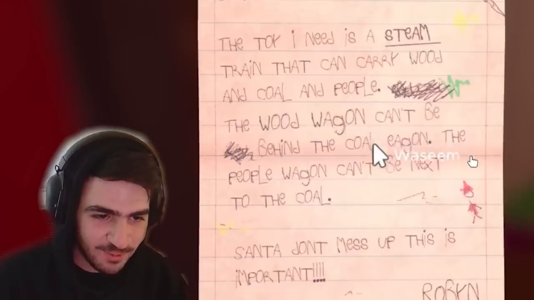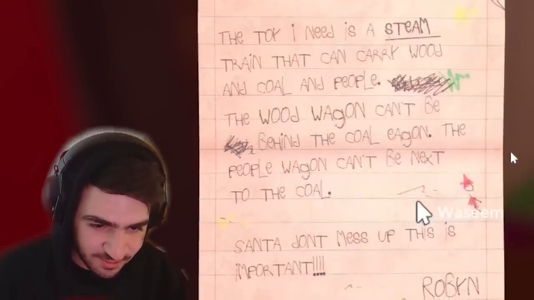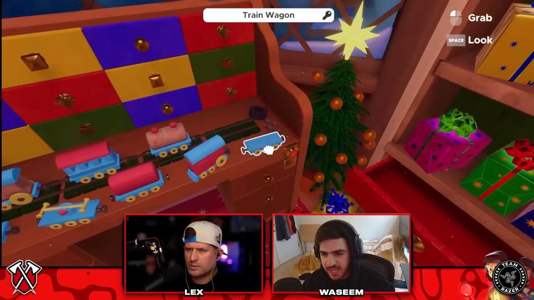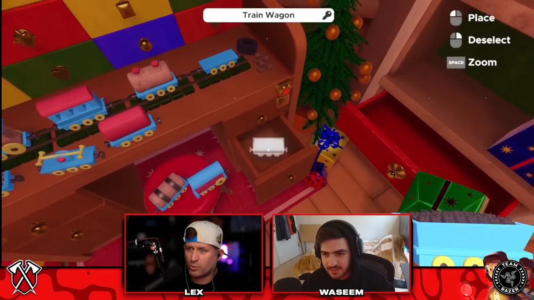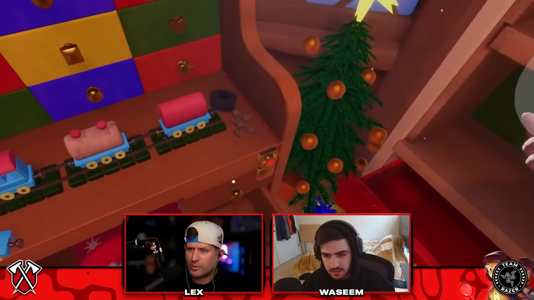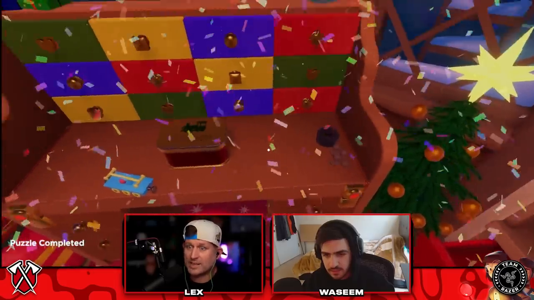Dear Santa, the wood wagon can't be behind the coal engine. The people wagon can't be next to the coal. People first, then wood, then coal. People, wood, coal. So you're saying we have to build this wagon and then it's going to give us something. Maybe. Well, look, here's the coal wagon right here. Wait, you took it off. Wood, and then coal. Oh, I did it.